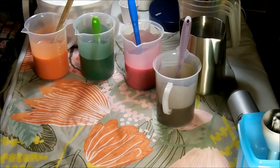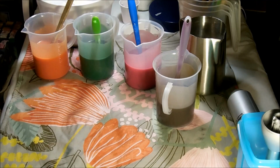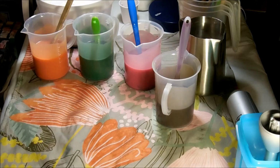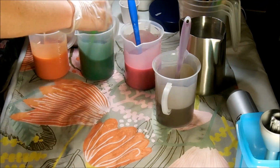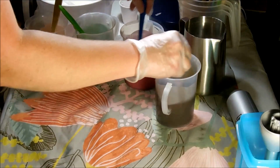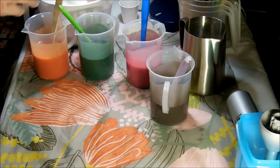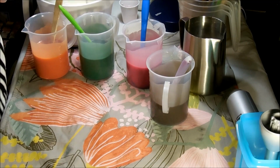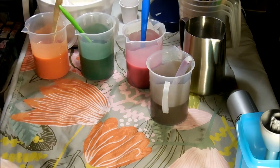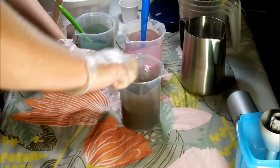Alright everybody, so the fragrance oil behaved really well. At first I thought it might be accelerating, but it is actually behaving pretty good. It got a little bit thicker right away, but it's not moving any further, so I am happy with that. My white's a little bit thicker than everything else, but that's because of the titanium dioxide, and I did stick blend it quite a bit.